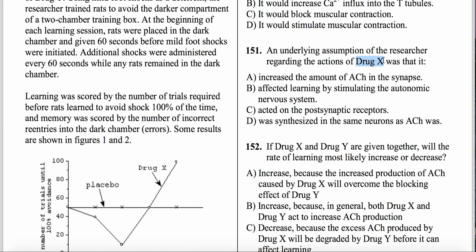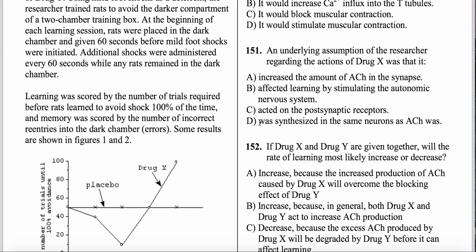We're talking about how drug X acts. Okay, so this is like too huge of a systems analysis. This is way too broad for the researcher to be able to assume that, right? It's insane. That's something that could be assessed, but that won't be assumed. C, act on the postsynaptic receptors. No, this acts on acetylcholine esterase, which is a protein that's released by the presynaptic neurons. It's not a receptor anyways.